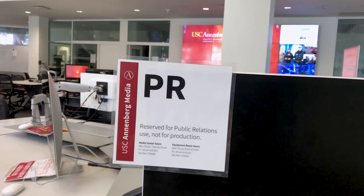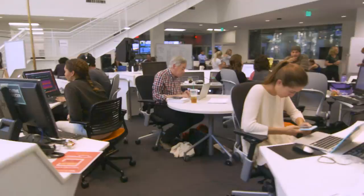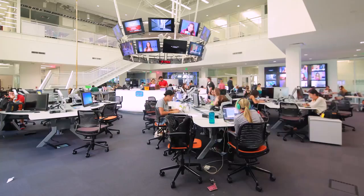We have our PR desk, our South LA desk, and our sports desk, just to name a few. Behind me is the assignment desk, which we call the halo. Every morning we meet upstairs to assign different topics, and the producers and editors sit here all day to answer any questions you may have. Clearly there's a lot you can do here, so let's take a look around.